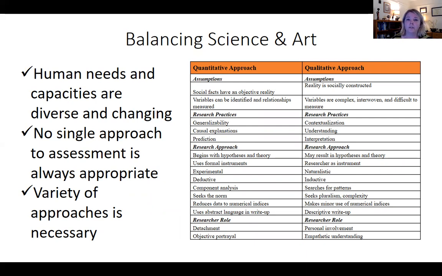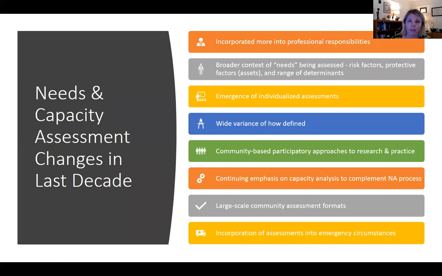This table here just goes over the differences between quantitative and qualitative, which I know you've all had, but I wanted to point this back out, especially when we're working with communities and we're talking about their needs and their perceived needs. That's going to come out a lot more in the qualitative approaches, when we can start talking to the people more and learning what they need.